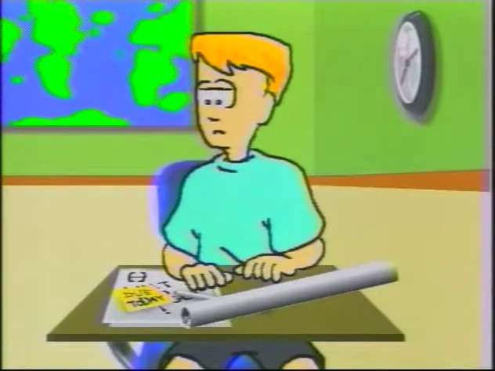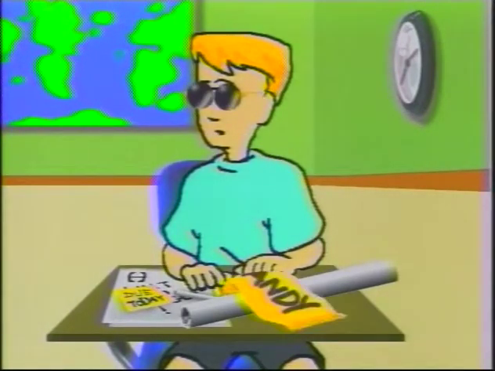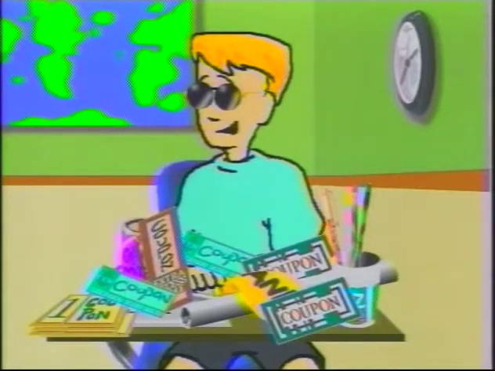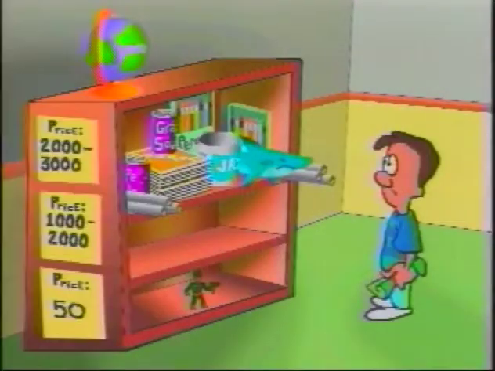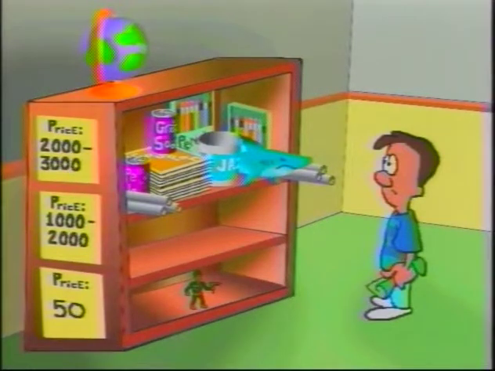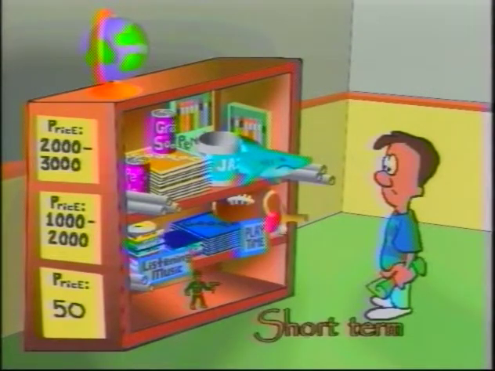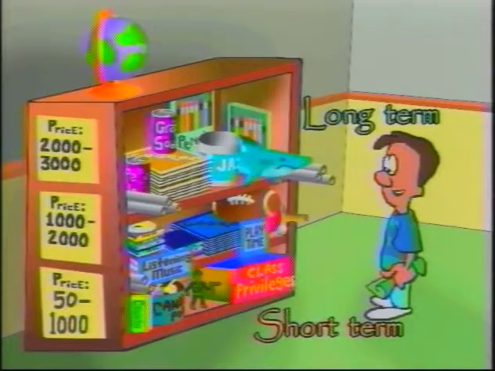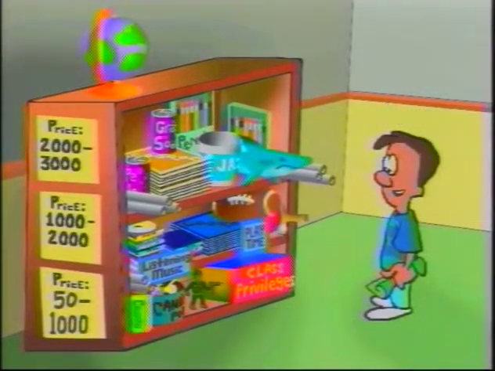Charging the right price is important. If costs are too low, students will quickly accumulate many reinforcers, thereby losing motivation to perform appropriately over a long period of time. But if prices are too high, students will give up. So allow for a few reinforcers to be earned quickly, while requiring students to save up for the popular or more preferred items. You'll find this adds variety and interest to the program.